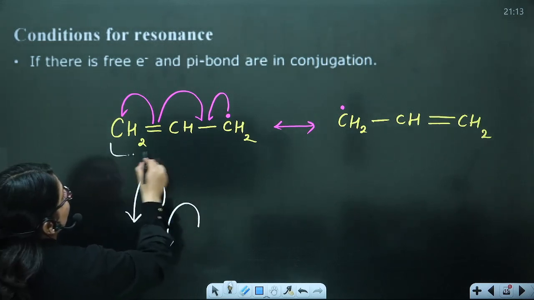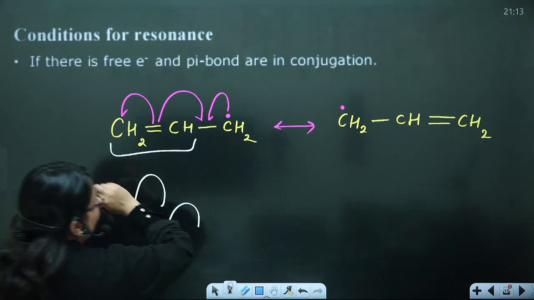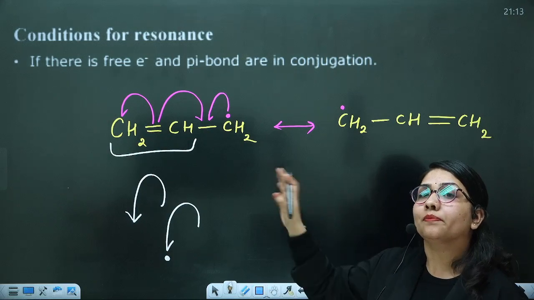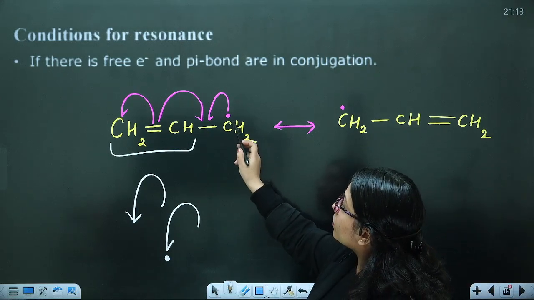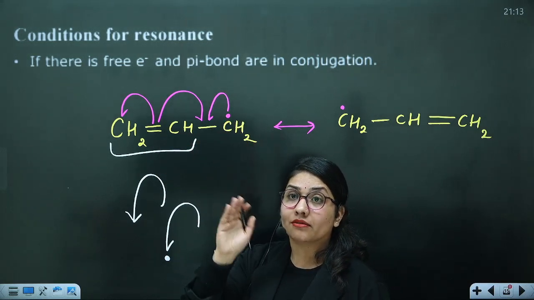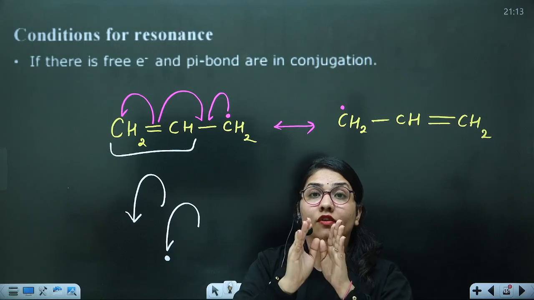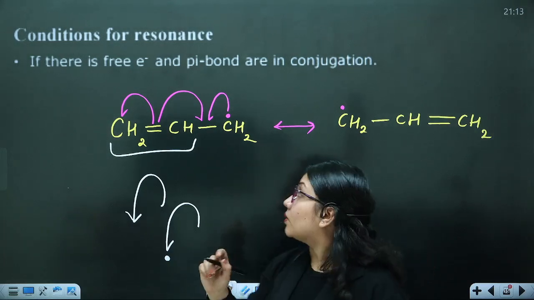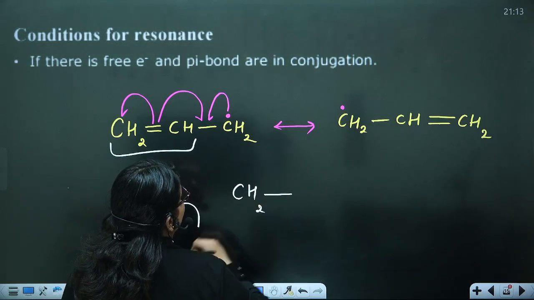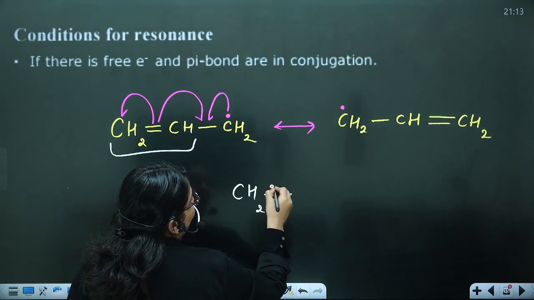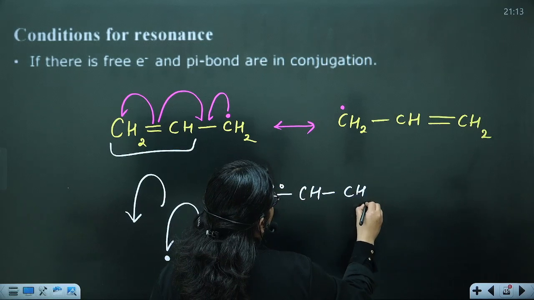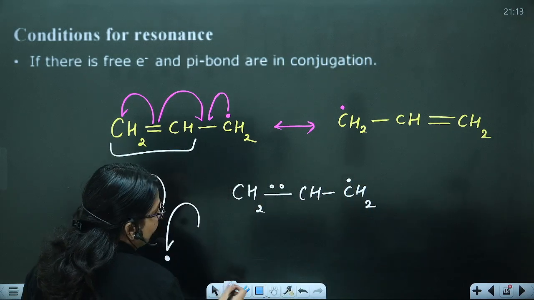Sorry, if you are able to see this, there is a double bond. Okay, while we are moving this, we have studied that we move a lone pair towards the pi bond. Okay, so this is the electron, we will move it towards here, and from here what will happen? That bond will break, but the pair of electrons will go in a different direction. Okay, see, you can write it like this: CH2 single bond. I am writing that double bond as 2 electrons to make the understanding better. You cannot write it like that, but just for understanding purposes I am writing like this.